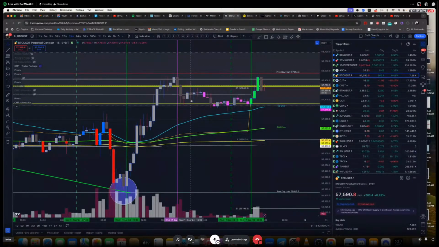When it's pretty wide like that, you're gonna get good reaction off the borders. And so this is why I TP'd on the way up here. It kept going, but it's fine. And then I definitely took a TP here on the short. All right, so let me get back to the par.